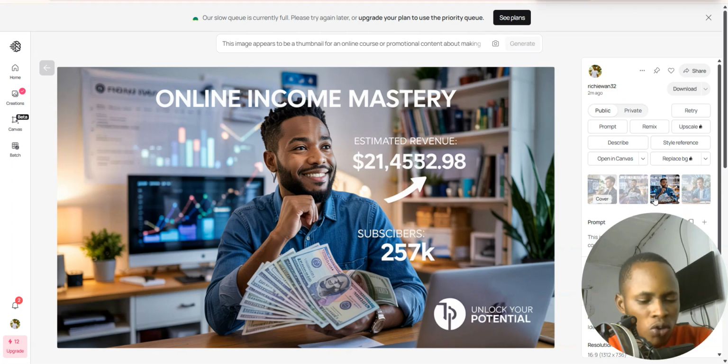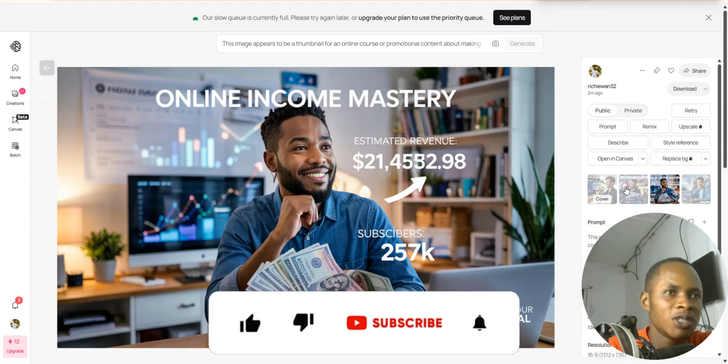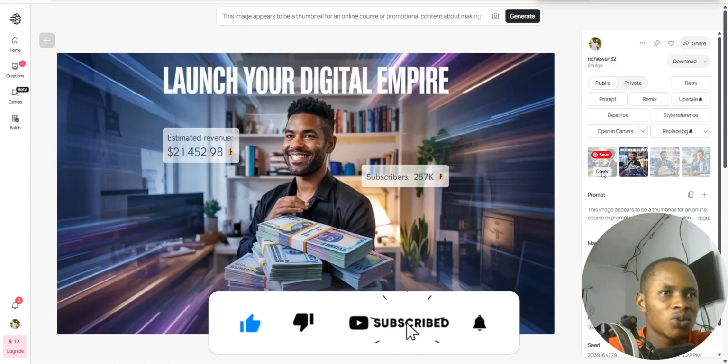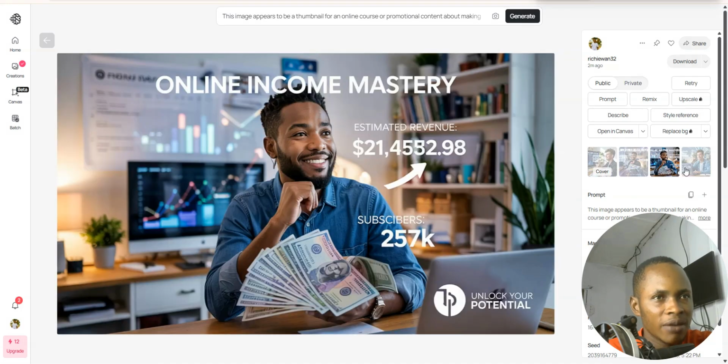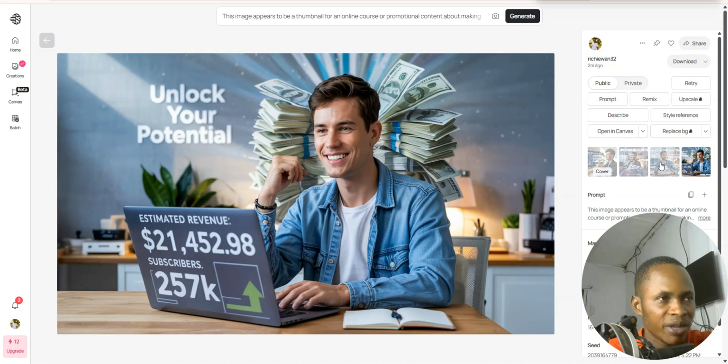Alright, so even though the pictures do not look alike according to what you want, you can see over here that it gives you a very good thumbnail that you can use. An eye-catching thumbnail was generated by AI. If you were to design this thumbnail, it would take you about 1 hour to do that. This AI did it in less than a minute. So it's very simple, and you can go ahead and use this kind of thumbnail on your YouTube videos, and you are going to get a lot of views on YouTube.